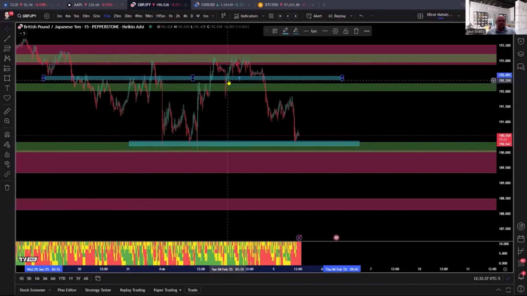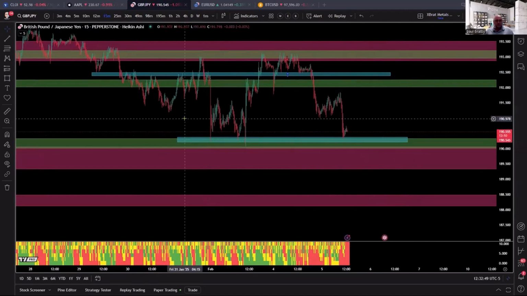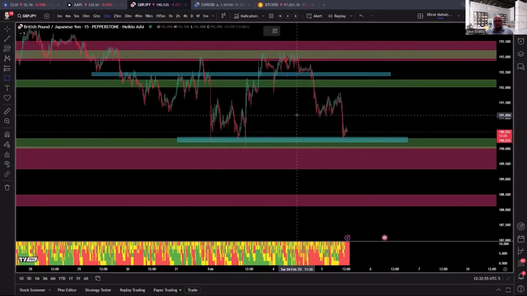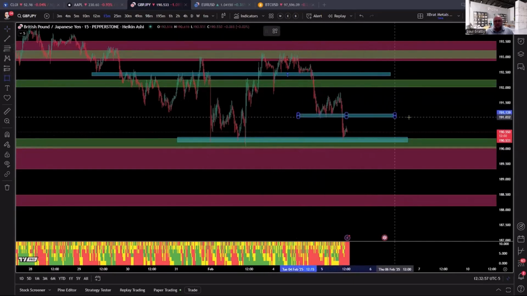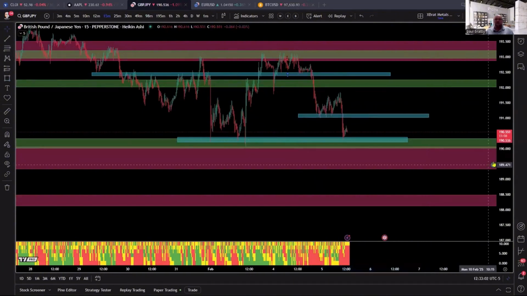Then we've tested it from the top, it's rebounded off, then we've got a lot of clustering here, and finally it's broken through. They do get broken through, by the way. It's nothing set in stone. Very recently, at this point here, we've had more than 3 touches on this zone. Very important as well. So we've actually framed our chart.